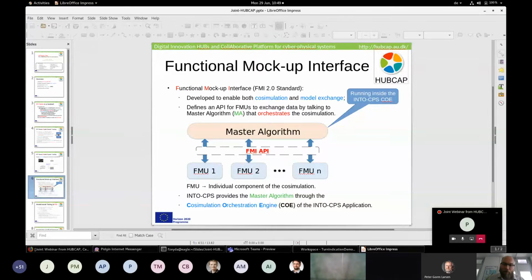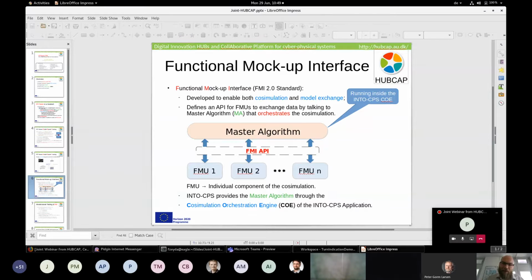So these FMUs could be individual simulators, and they are controlled through an API. It's a programming interface, a set of functions essentially that are called from a master algorithm. The master algorithm is kind of the big overlord that orchestrates all these FMUs.